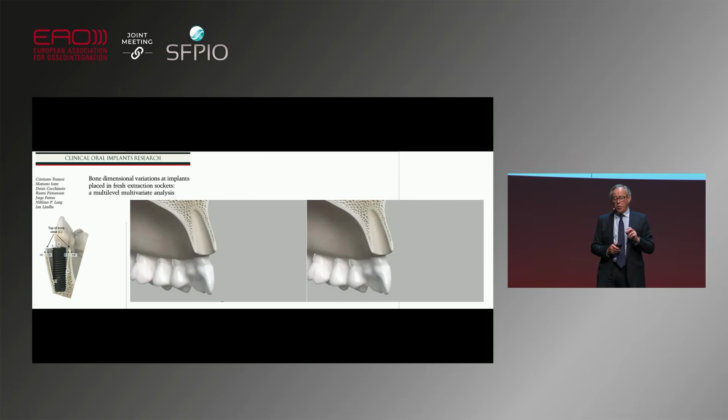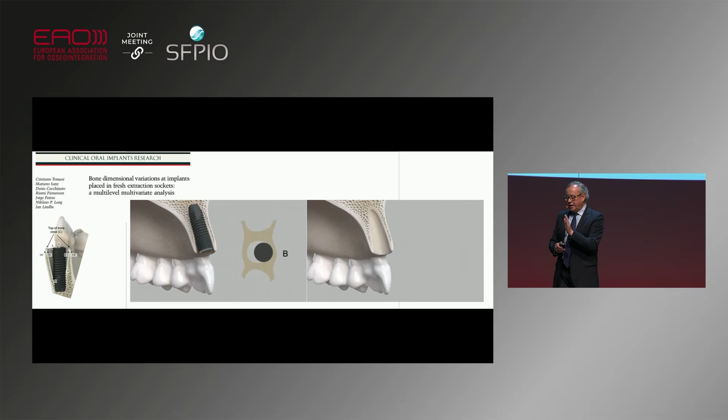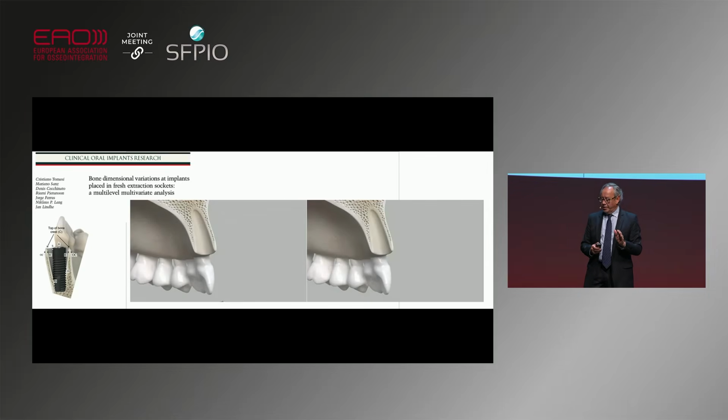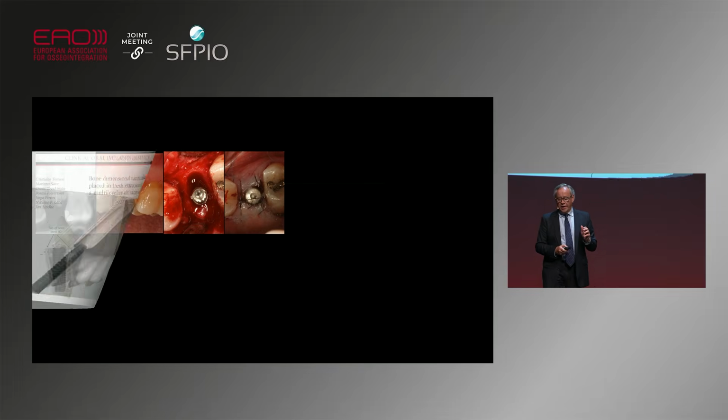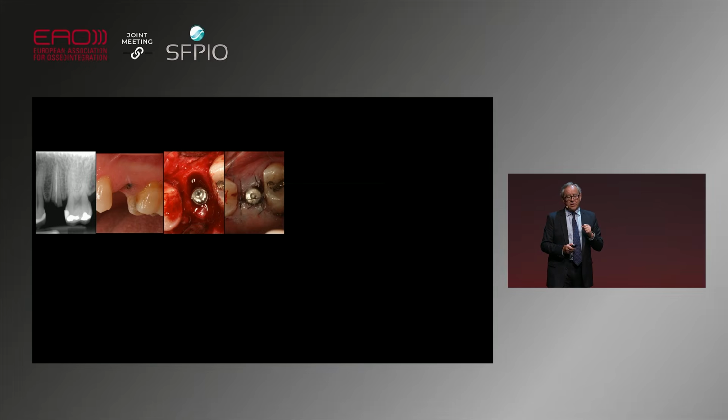And when I look at what I call the best case scenarios, that is a situation where I have a thick buccal bone, but at the same time I discern whether I place the implant in close vicinity to the buccal bone or palatally, at a distance from the buccal bone. And then what I see is that those changes do not occur and I don't lose bone in the buccal bone.